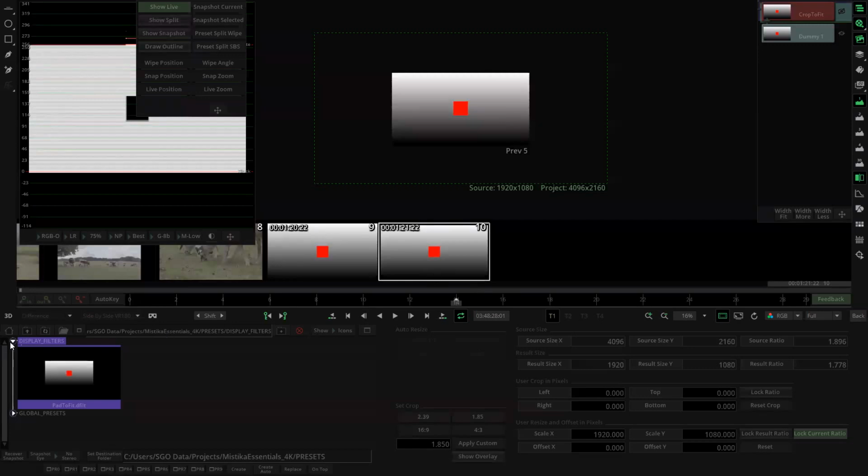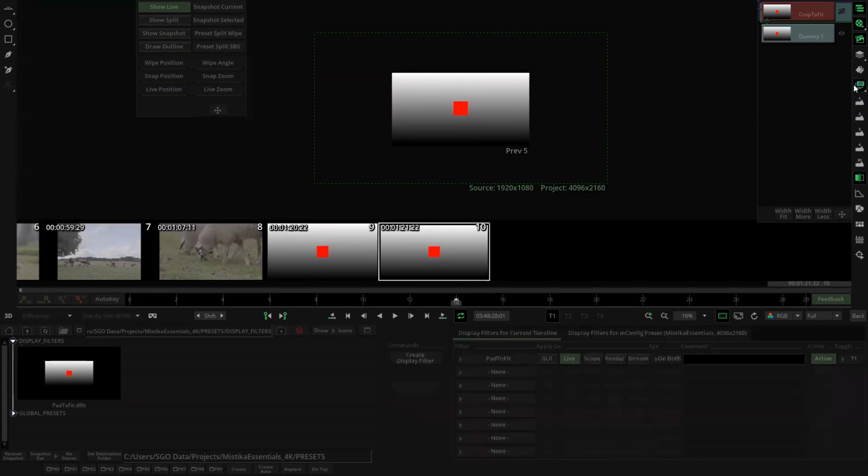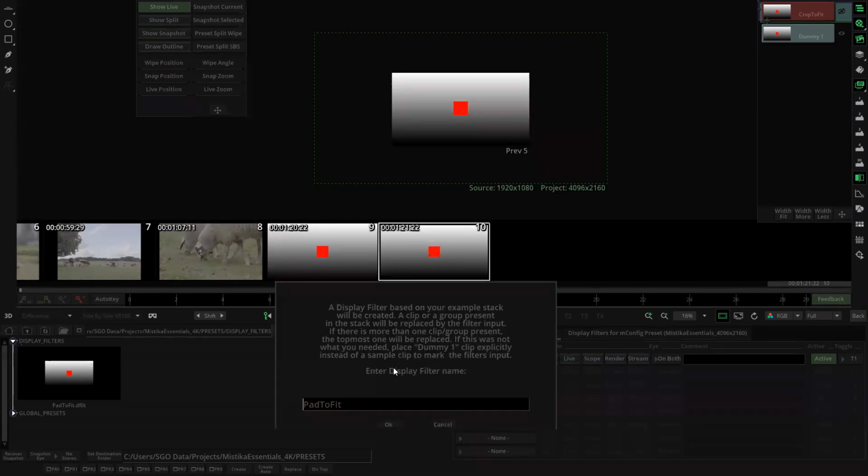So over here, when I have this display filter, okay, I'm going to turn off my display filter for now over here, because I'm going to create another one, which is going to be called crop to fit.